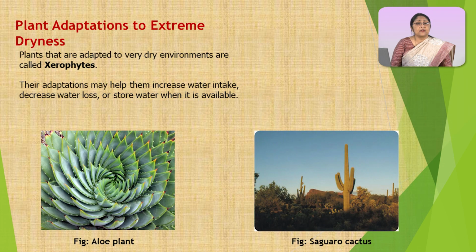The plants that live in extremely dry environments have the opposite problem: how to get and keep water. Look closely at the petals of this flower in the figure. Do they look different? This flower is from an aloe plant. Aloes are succulent plants which have adaptations that allow them to store water in their enlarged fleshy leaves, stems, or roots. This allows them to survive in arid environments. So the plants that are adapted to very dry environments are called xerophytes.